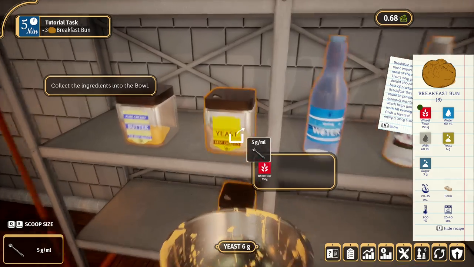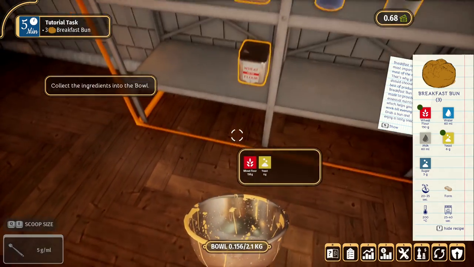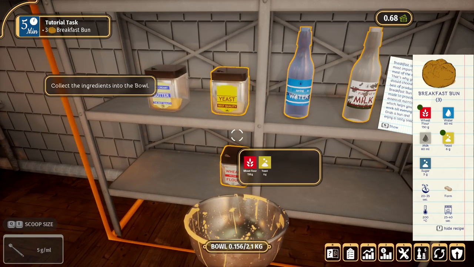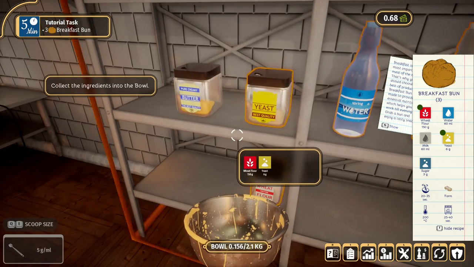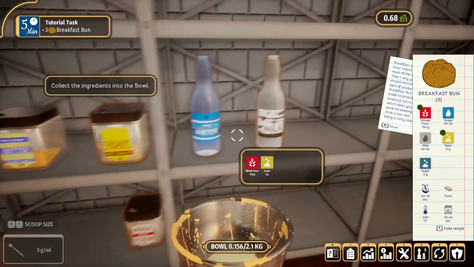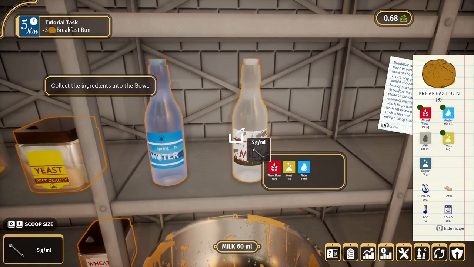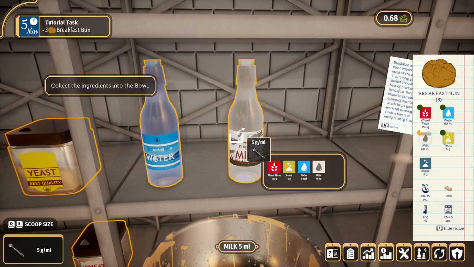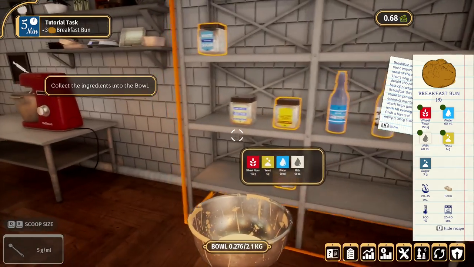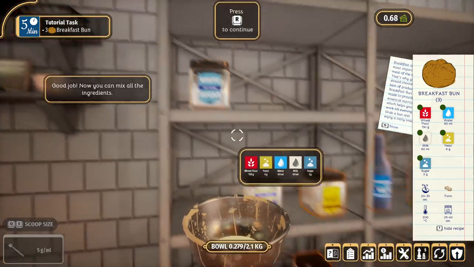Okay, let's see then. We need 6 grams of yeast. I've got the flour. Okay, it is in there. I see now. You've got the green little tabs. Okay. What have I got? I've got my yeast. Fair enough. We need water. There you go, 60 mils. I actually ran out as well. We need 60 mils of milk. And I need 3 grams of the old sugar. There we go.